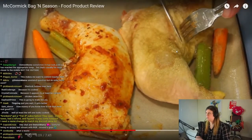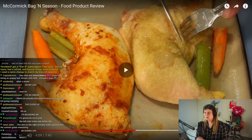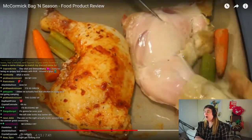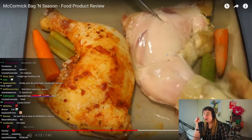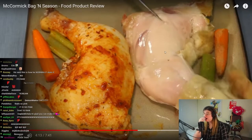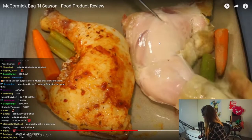Oh, you can see the... See the juice gushing right out? Pull the skin back. Chicken tartare!